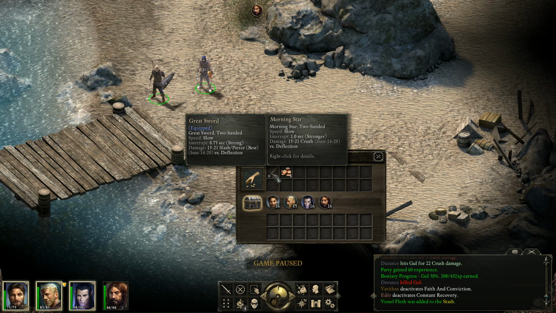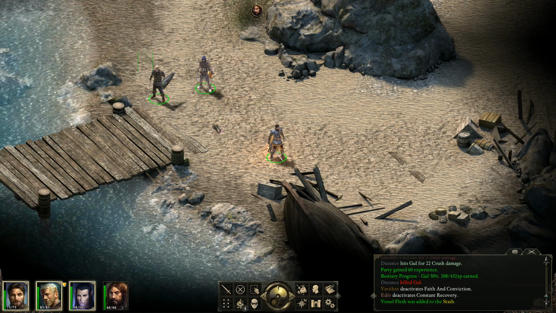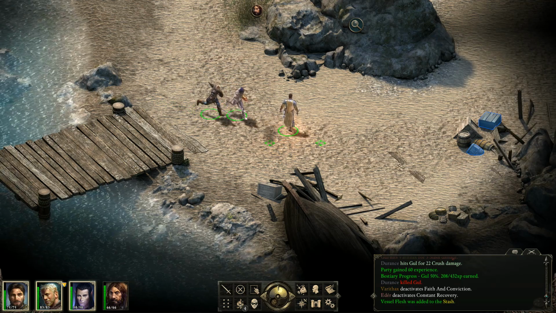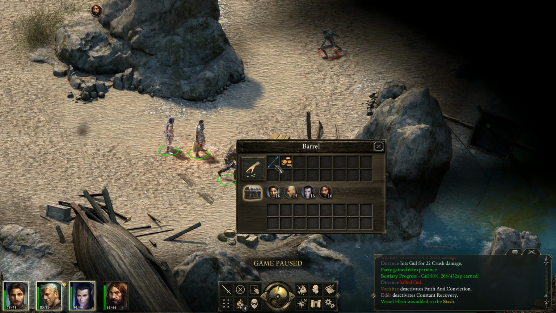Morning Star. Two-handed. Slow. Crush. Copper pan. Let's stash all of it for right now. Looks like we have some more stuff down here we can loot. And it looks like we have another enemy up there.